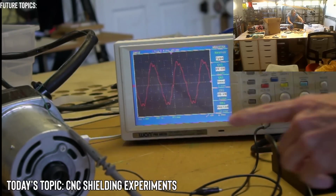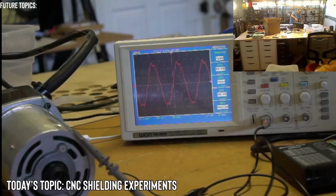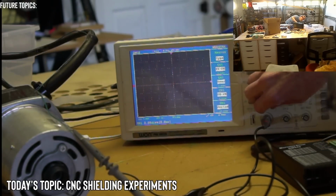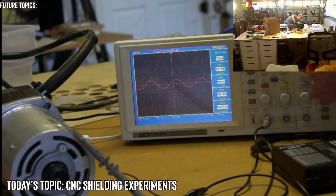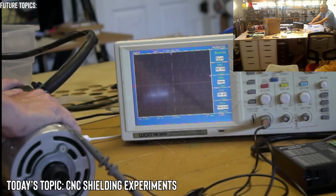So let's turn on the router and see if that changes. I'm going to bring this down to 2 volts, 5 volts per channel, and I'm going to bring the trigger just above that wave, that sine wave. It looks more like a sine wave here, doesn't it? All right. So I'm going to go ahead and start up the router. And I'm going to do it in 5 seconds so you guys can be prepared. 5, 4, 3, 2, 1.